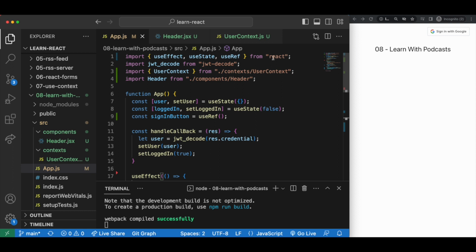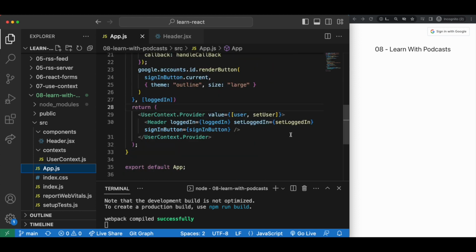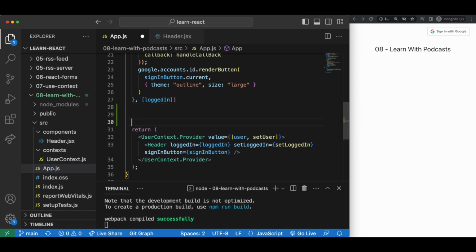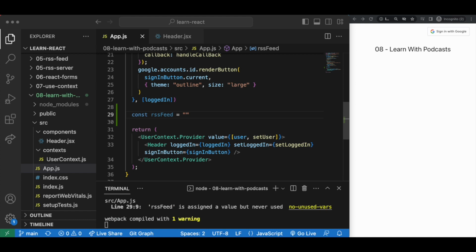Now, the podcast player. Previously, we parsed RSS feeds through a package called RSS parser via our backend. Let me show you how it's done without the RSS parser so we can stay in our front end. We have to have an RSS URL. I found a tech podcast called Accidentally Tech Podcast and got the RSS URL for it. Here it is.